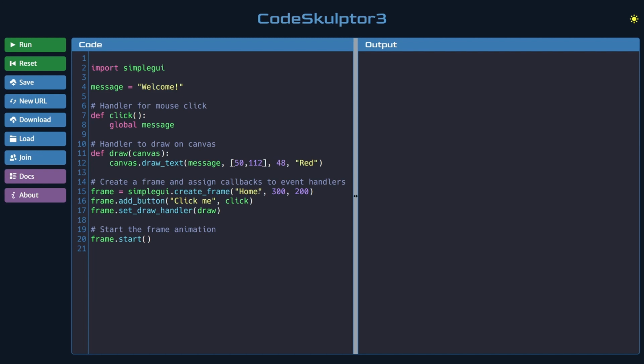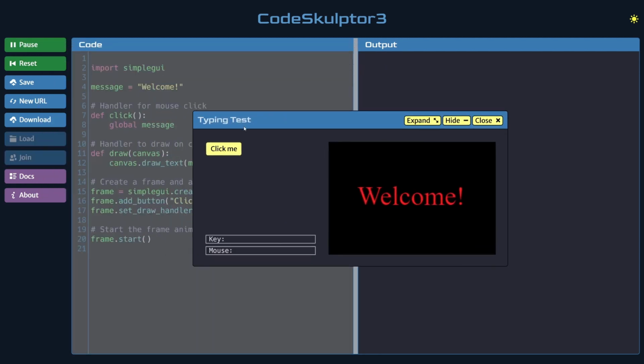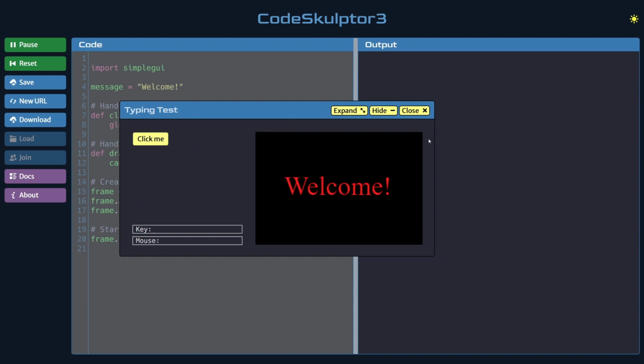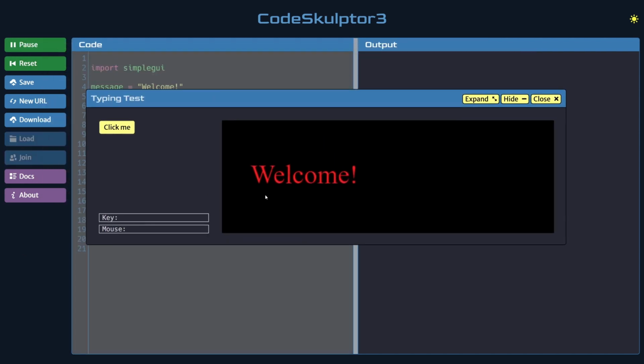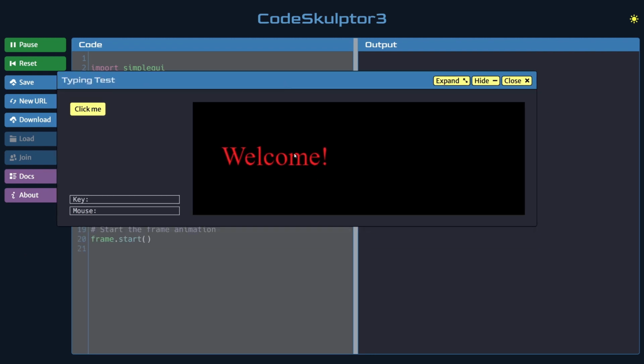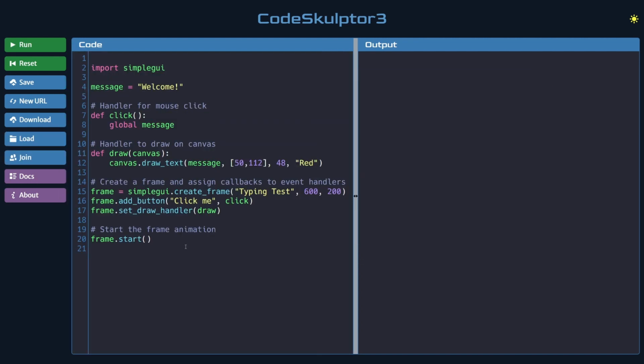We'll probably be editing where it draws the message and how it draws the message, etc., but we can leave that. I think I'm going to change the name of the tab to typing test, but you can call yours whatever you like. And you'll see that that now appears up in the top left-hand corner there. Now we need to make this canvas size a little bit bigger. So I think I'm going to do 600 by 200, and that will give us more room to write our message, although we're probably going to change the text size to be smaller as well. But I think we will actually use all of the code here. We might change the name of the function later, etc., but this code will definitely be useful to us as we go forwards.